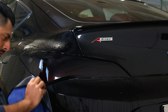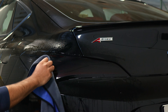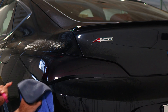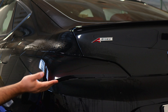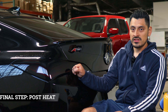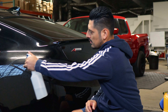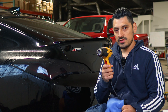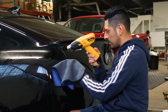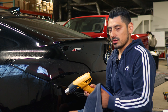Once done, we move on to the last step: pulse heating the entire taillight. The finger is gone, so now apply tack solution all over the tint, then use your heat gun to apply heat across the entire film. As you apply heat, use a microfiber towel to help tack it down and remove any solution still trapped underneath the film. Take your time, and once you're done with this step, you're done with the installation.